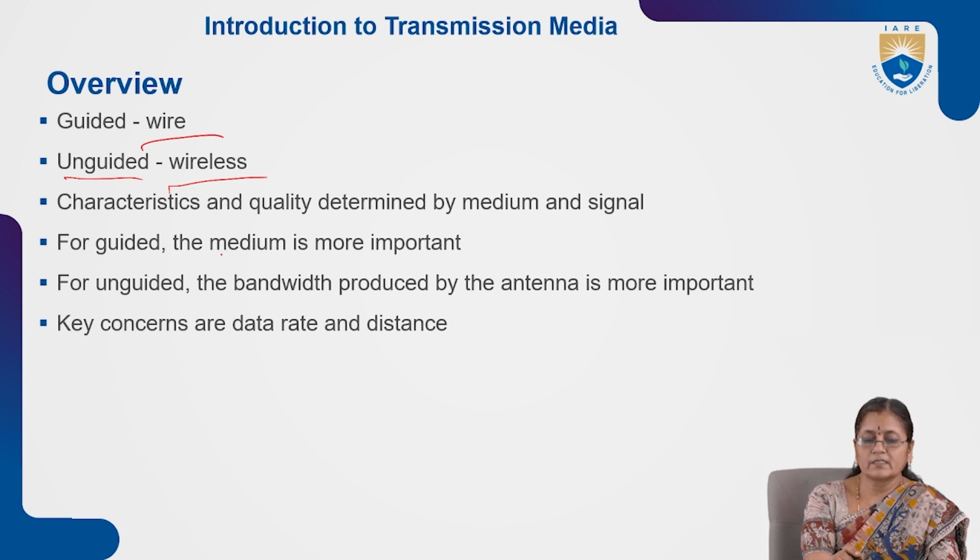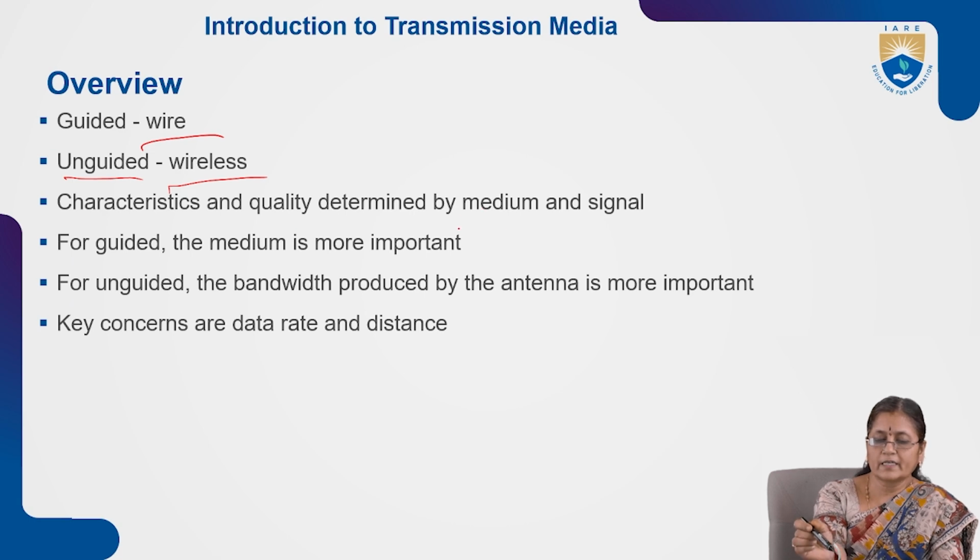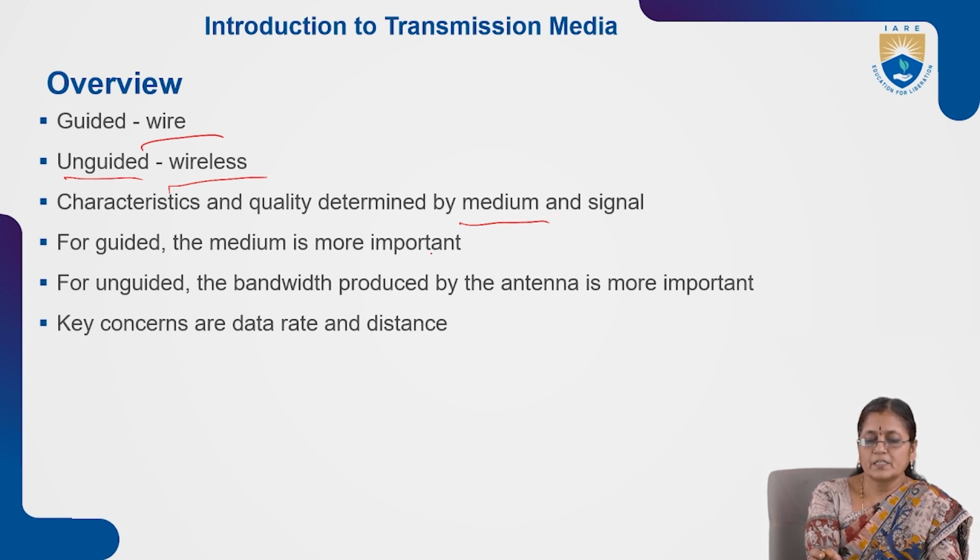The characteristics and quality are determined by the medium and the signal. So whatever the characteristics and the quality of the transmission media, they are determined by the medium and signal. For guided media, the medium is very important. What medium we are using, whether it is a coaxial cable or an optical cable. So the medium of transmission is important for the guided.